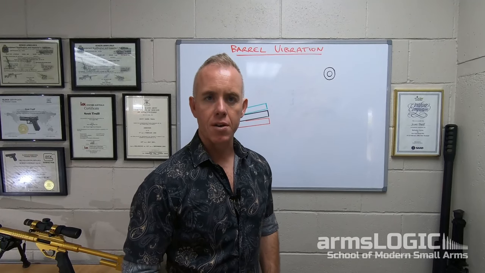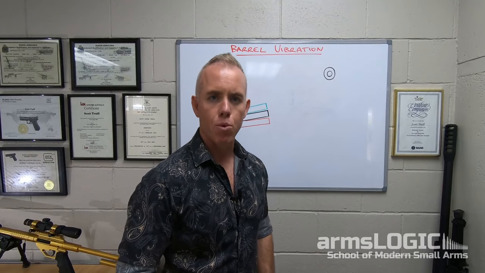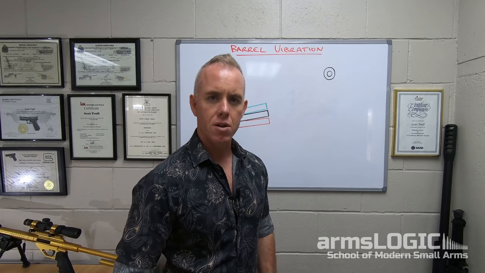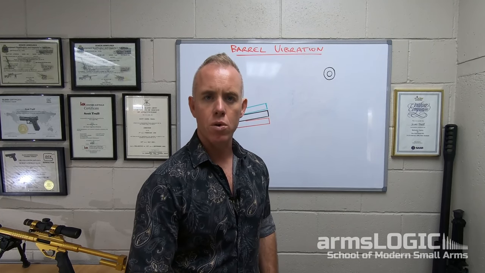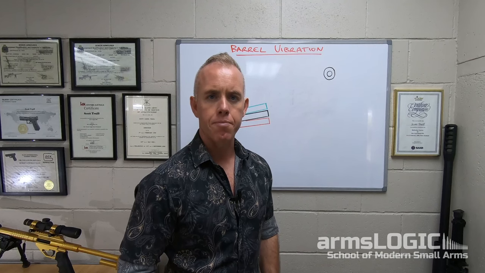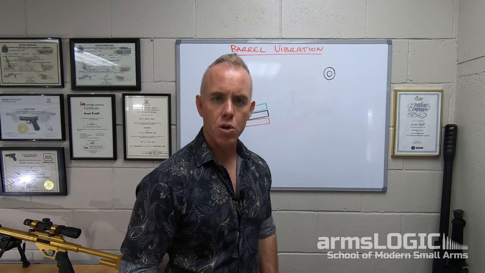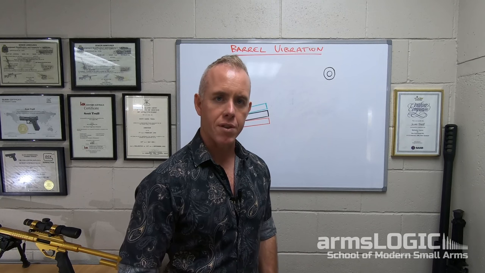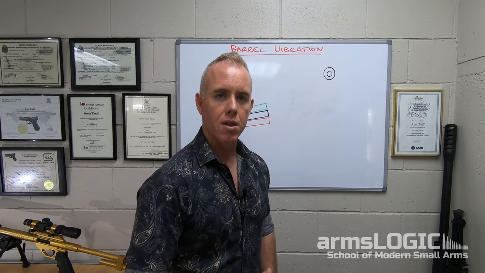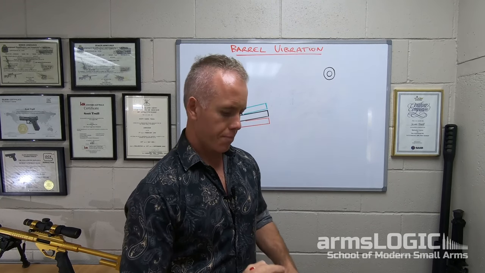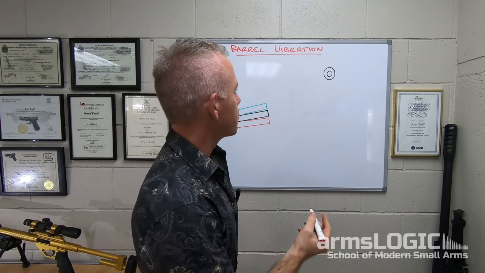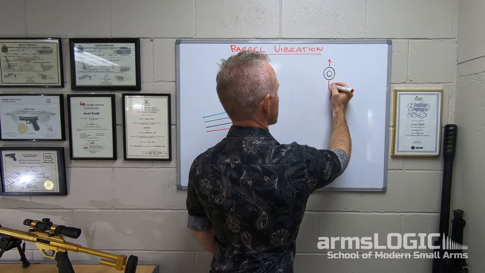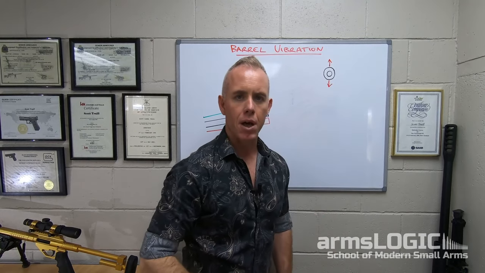Have you ever had a rifle or machine gun that seems more accurate at longer range than it does at 100 meters, or is just not accurate at all? Let's have a talk about that. From an earlier lesson we know that when a cartridge is fired it sets up a shockwave that travels down the barrel in the form of a vibration, and these vibrations happen mainly in the vertical plane.